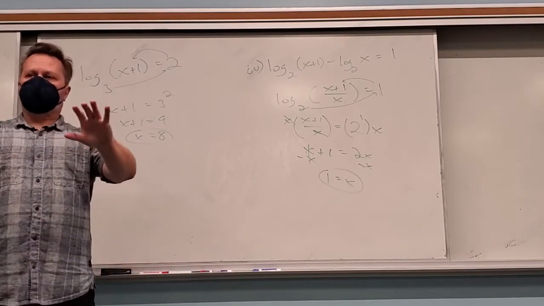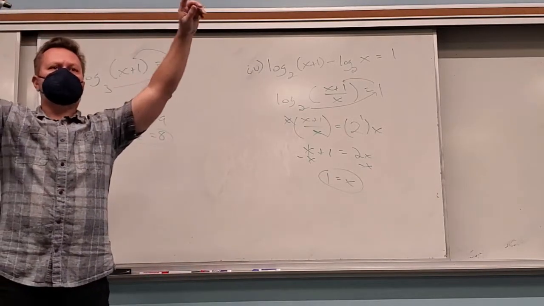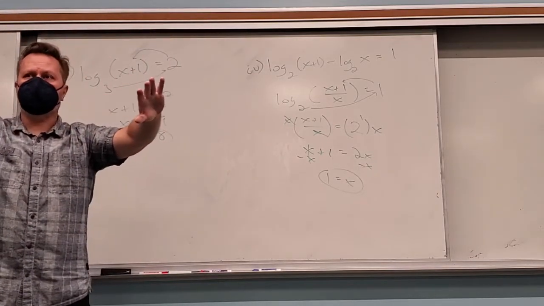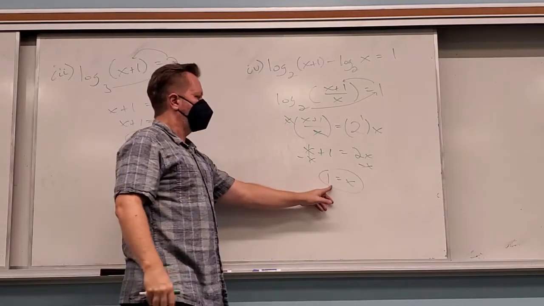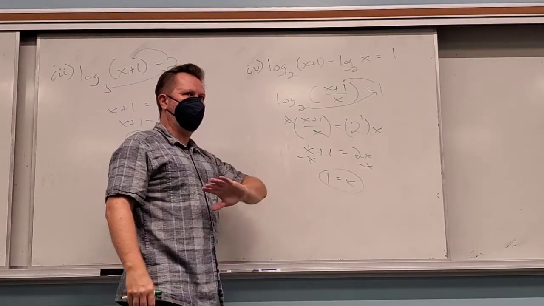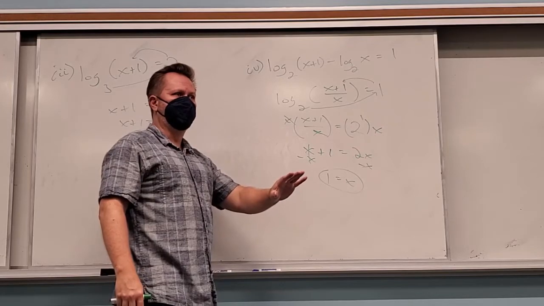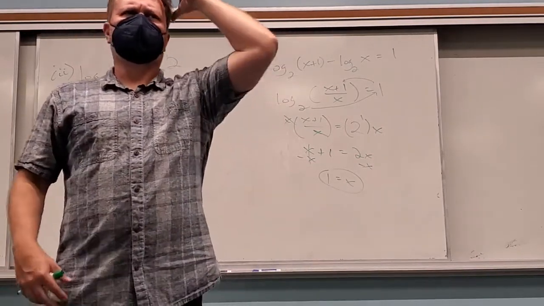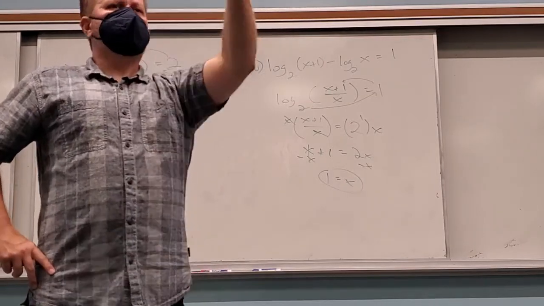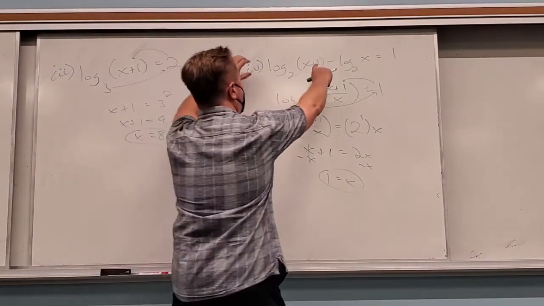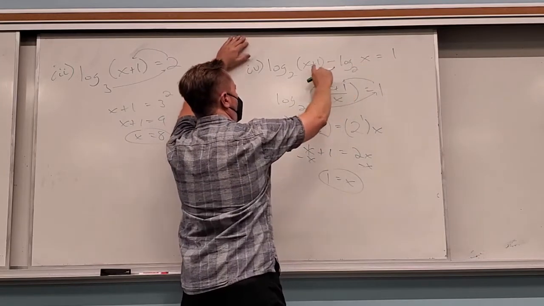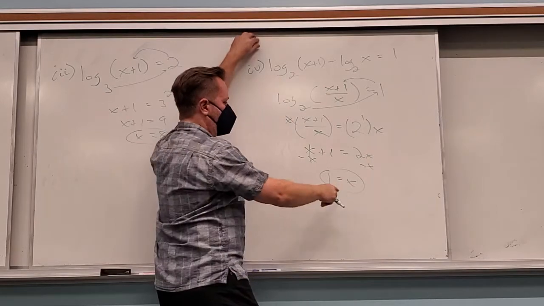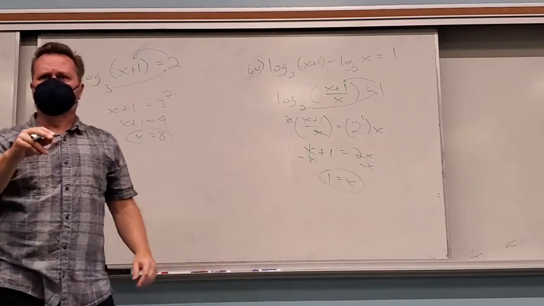Now I don't know if you guys remember, when we have square root equations, we have to check the answers to make sure it doesn't freak anybody out. You have to do the same thing with logarithms. So if I throw a 1 back into the equation, does it make anything become undefined? What can log not handle inside of it? Zeros and negatives. So if I put a 1 in, does it make any of the inside 0 or negative? No. So I don't have to throw it out.